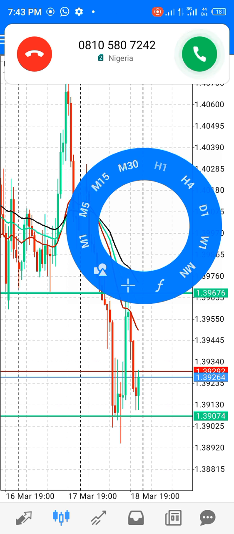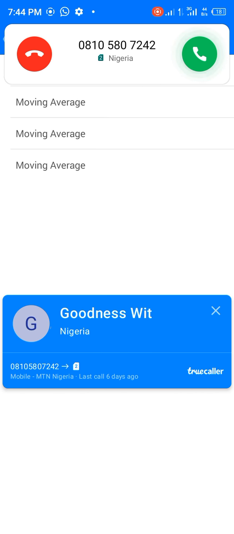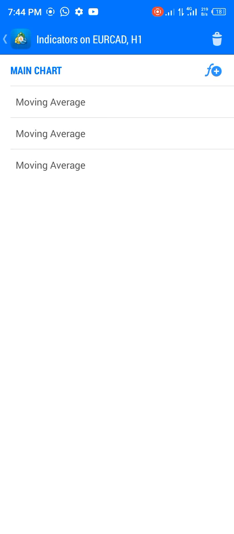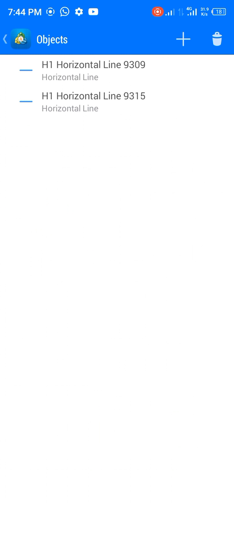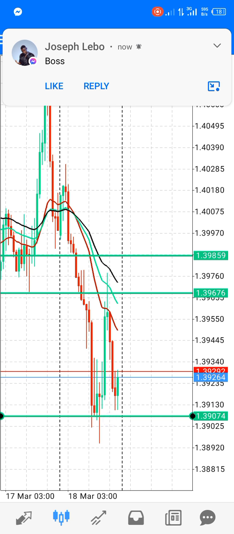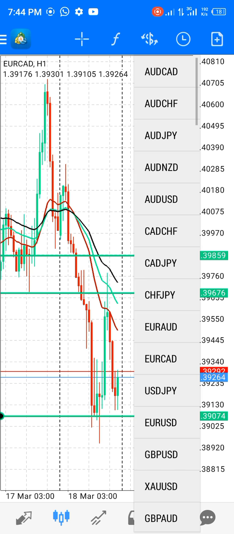Your stop loss is gonna be at the upper side of the moving average, just at 39,853 will be your stop loss. Your take profit will be the closest support. Okay, you take it, you win your trade. That's how to use it.